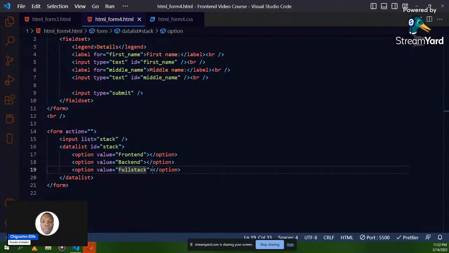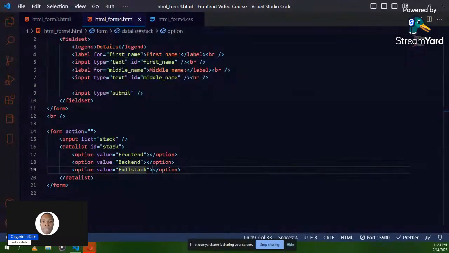The first option is front end, the second one is back end, the third one is full stack. And you're sure that the input and the list options are closed by the data list? Yes, the options are closed within the data list.